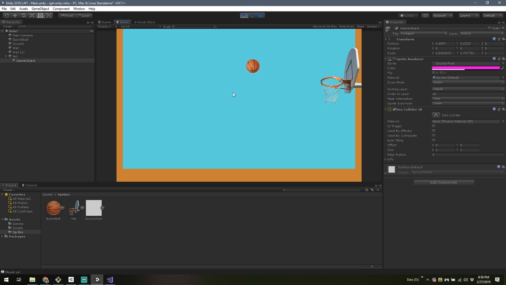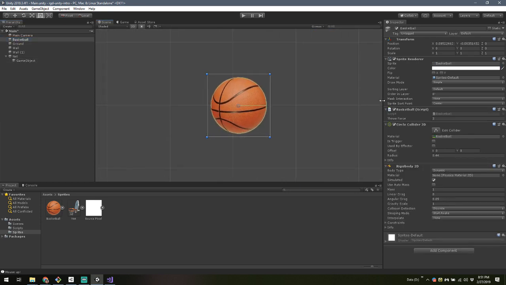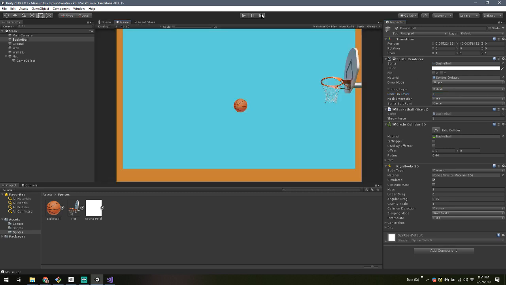Oh, well, maybe I should throw the basketball, right? Yeah, that's not too bad. Oh, another note, if you didn't see just now, the basketball was behind the net and the backboard. Now, in some cases, maybe in a more advanced workshop, you would split this into some layers and do some fun layering. But in this case, we're just going to make the basketball on top. So go click on the basketball, order in layer. I'm going to set it to 3. That'll just be on top of the net. Cool.